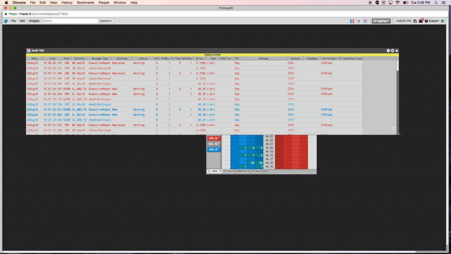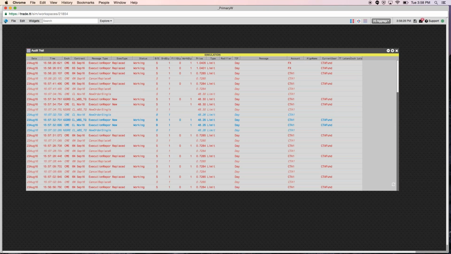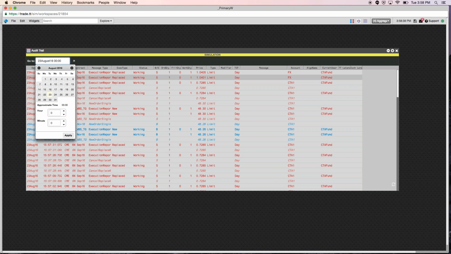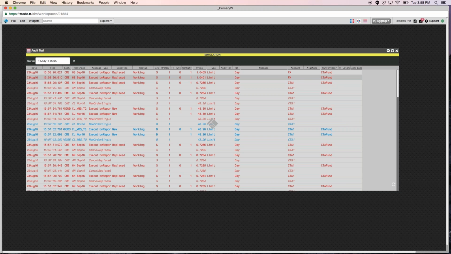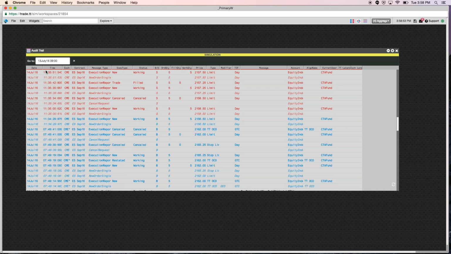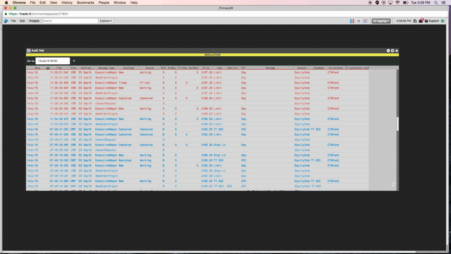The audit trail, I want to talk about real quickly just to say it's a forever audit trail, and what that means is from day one you start trading the TT platform, you'll be able to go in and get your history. I can click in here and go to dates and say that I want my audit trail that goes back to July 13th at, let's say, 9 o'clock in the morning. Click apply, and boom, I've got it all pretty much immediately right there. So if you need to go back and trade check, or look and see what was going on back on that date, we've got all the information for you.